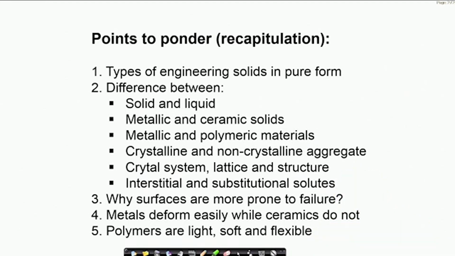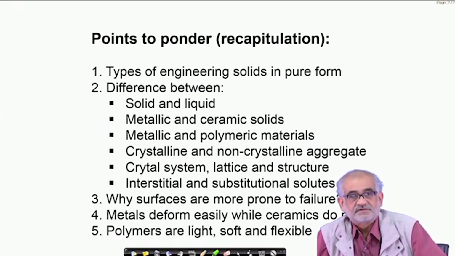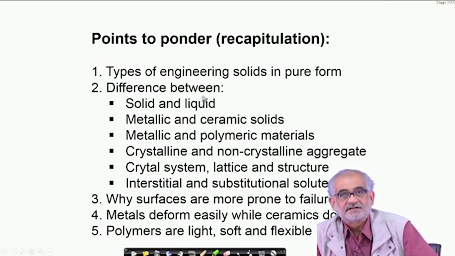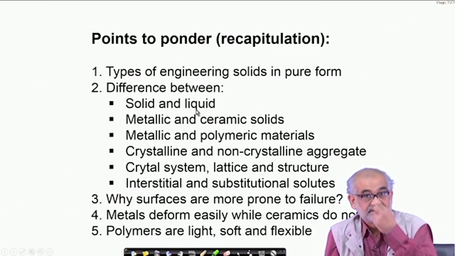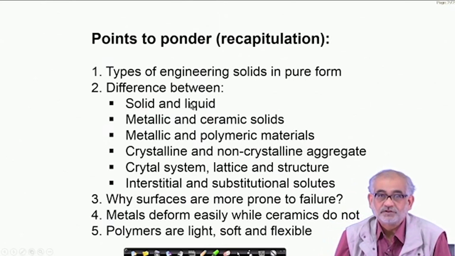So we tried to understand that solids can manifest themselves in 2 forms, crystalline and non-crystalline. Most of the engineering materials which are useful to mankind are essentially available in the solid form, but then we must realize what's the difference between the solid and liquid in terms of the shape and the rigidity. Though they have the same volume, obviously solids have a fixed shape where the liquids don't, and that's purely because of the strength of the bonds they enjoy within the species. We tried to understand the differences between metallic and ceramic solids, similarly metallic and polymeric, or polymeric and ceramic. And we realized that instead of going by certain traits or characteristics, the most important and unique way of distinguishing various kinds of primary or pure solids would be on the basis of the bonding they actually enjoy. And it is because of this reason we can divide all possible pure solids in 3 forms: metals, ceramics and polymers.